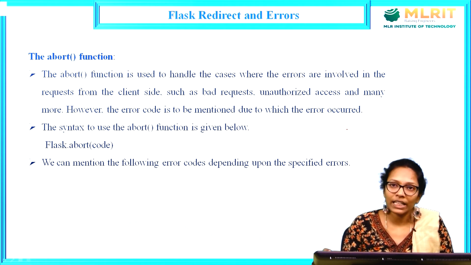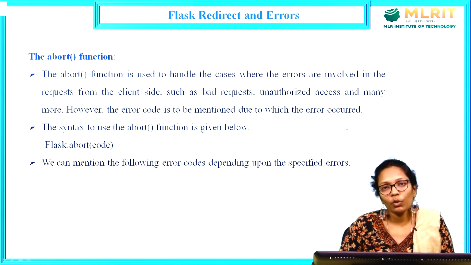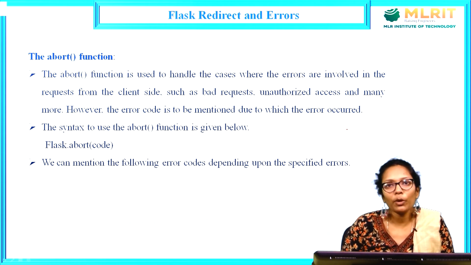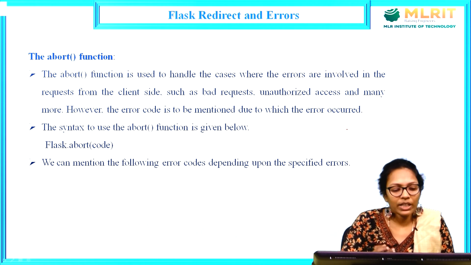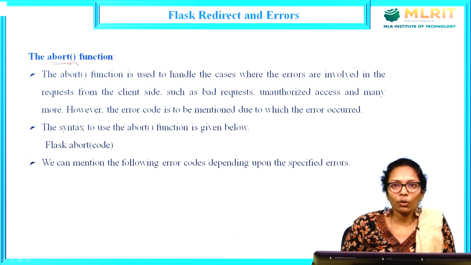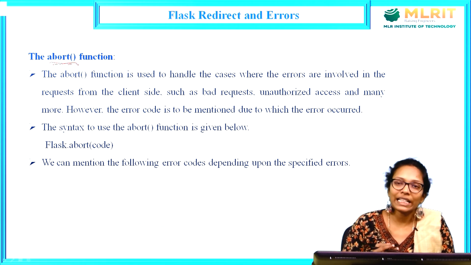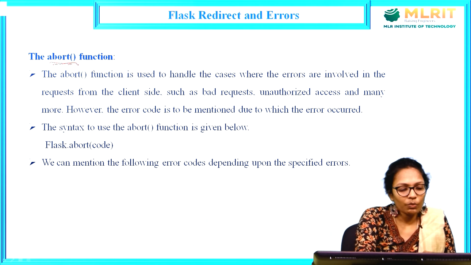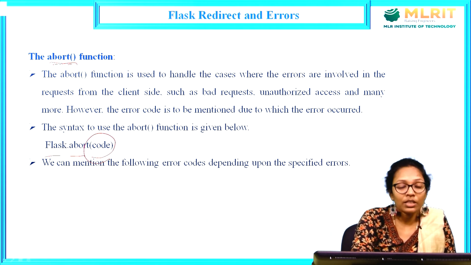We don't get the detailed error information, but I want to display the error information also. What type of error am I getting? Because of what error am I not getting the output? If you want to know about the error information, we can use this abort function. You know when your program may be aborted and because of what error it is aborted. To know that information, you use the abort function. So flask.abort, you need to pass the code also.